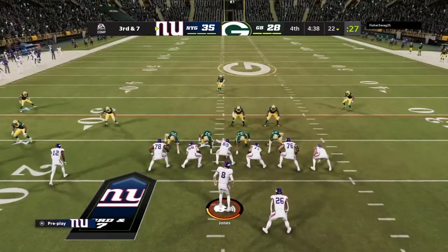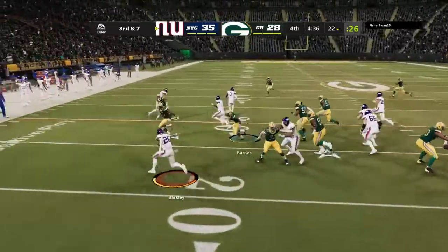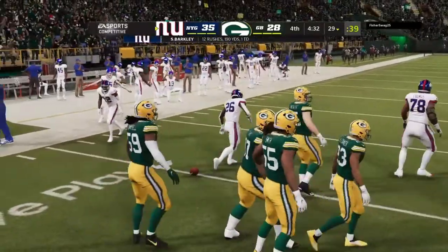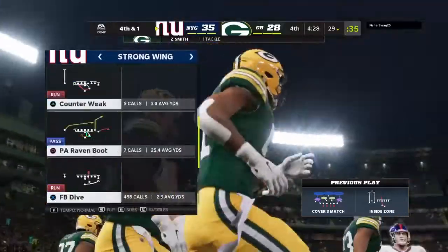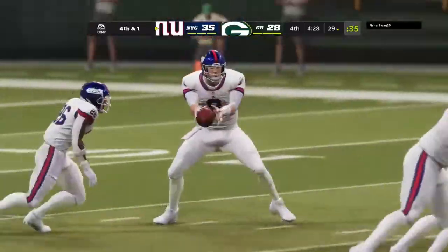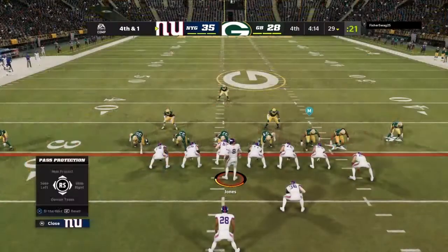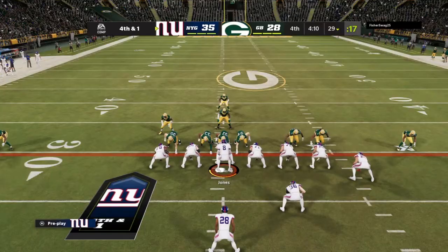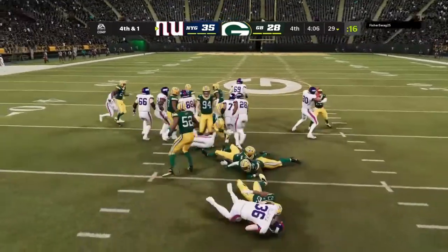And if you don't convert here, guess what? He's going to make the trek to the opposite side, and all of a sudden, you've got a battle on your hands. And he's going to be taken down about a yard shy of the first at the 29. A good pickup there, 7 yards, but it brings up 4th down. And after that type of a run, there's some talking going on down on the field, but it's not trash talking. The guy who just carried the ball, he's going back to telling his offensive line, great job, keep it up, and we'll break that one soon.